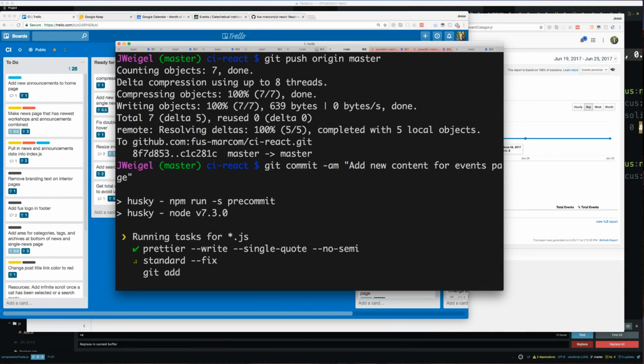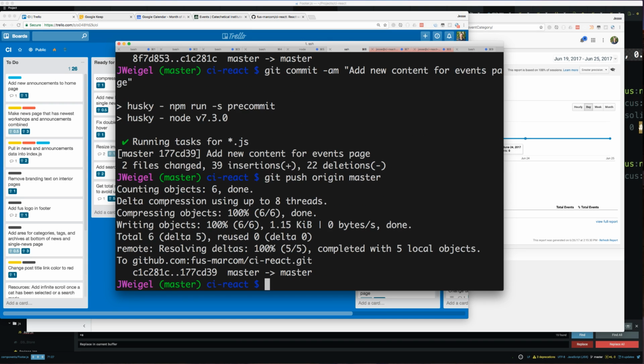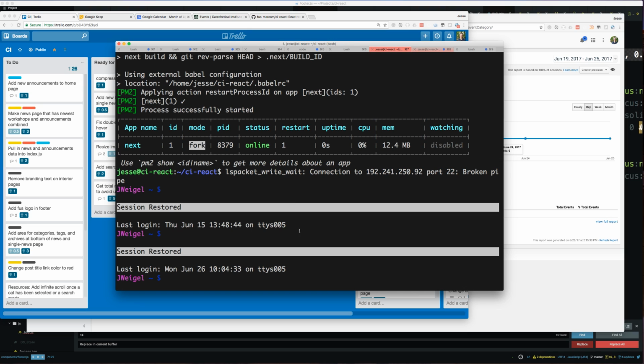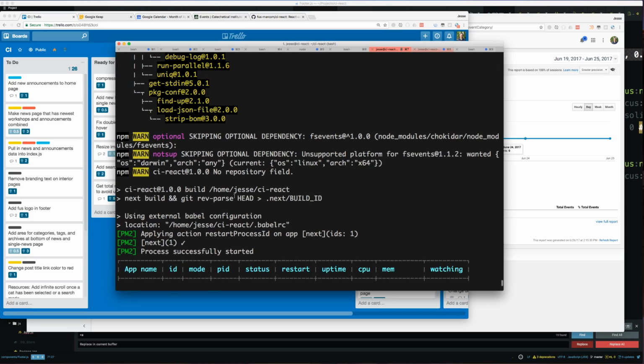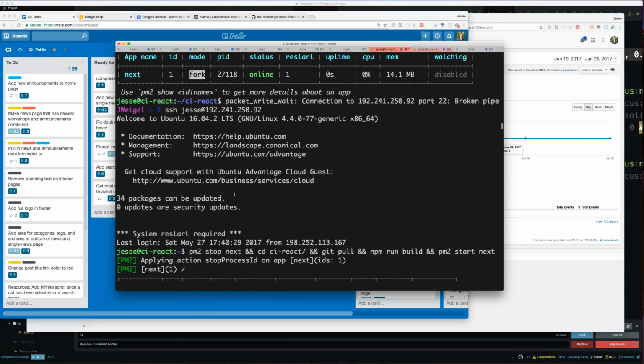Alright, so I was working on the events page, and I'm not going to say anything about the link tracking yet. I'm not sure if it even works. But it's a good sign that we didn't get an error message at least. Okay. Now, here's our servers. No. Alright, let's see. To get the IP. There we go.